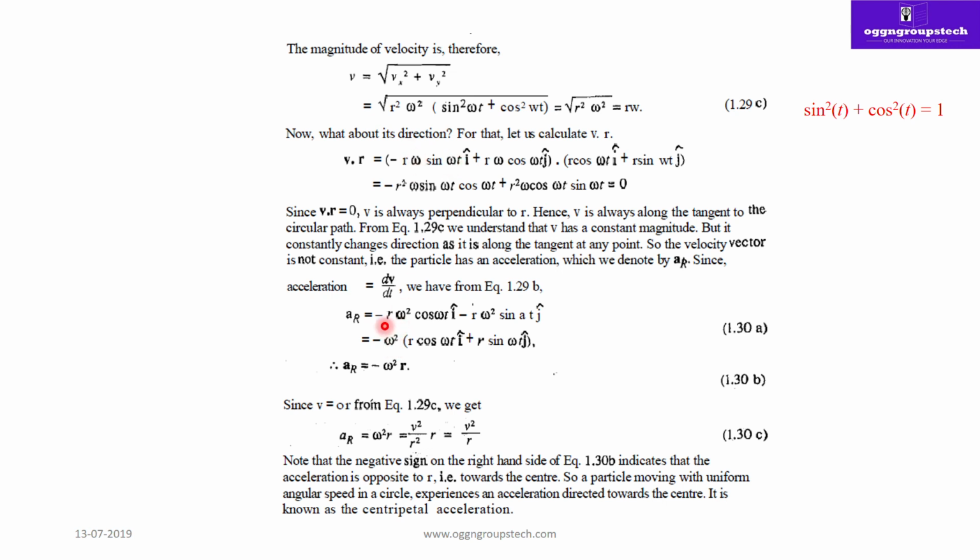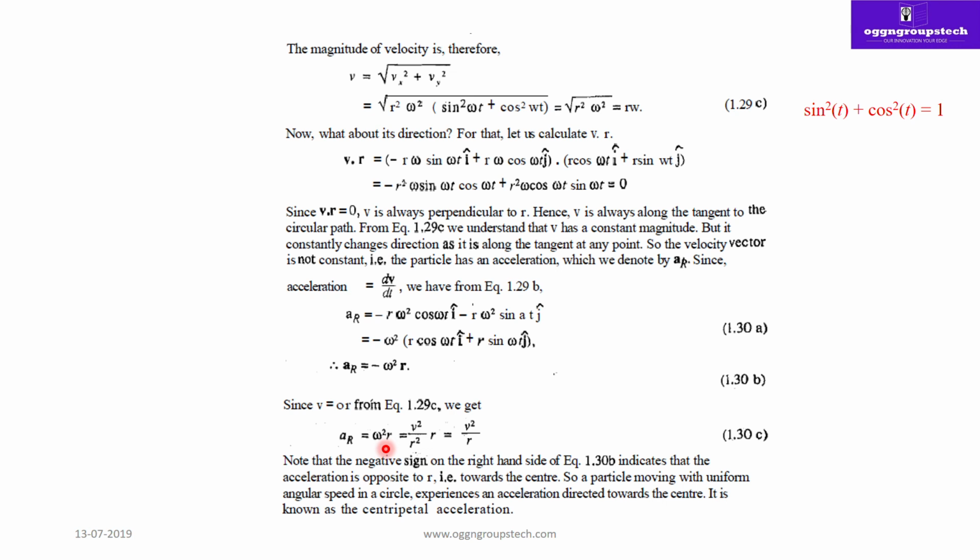Now we'll just take omega square common from all these brackets and see what we get. That is r cos omega t i cap plus r sin omega t j cap. This is nothing but r, so we'll substitute it as r. So acceleration a_r is equal to minus omega square into r. I hope it is clear up till here. We have derived a vector component for r and for v, we have determined the velocity in magnitude form, and we have determined an expression for the acceleration: a is equal to minus omega square r.